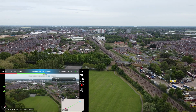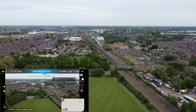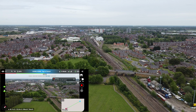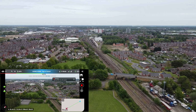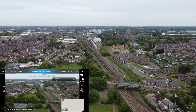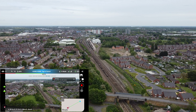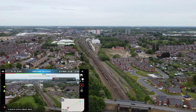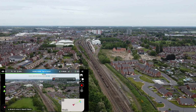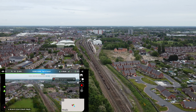I'm not sure if you should. The advice probably is don't ignore the strong wind warnings, but be sensible, and does it feel too strong to you? Look on UAV Forecast, check whether or not it is too strong to fly in. But yeah, it's coming back, no problem, and we'll give it a bit of a fly around this area again. But that is an issue with the Mini 1.